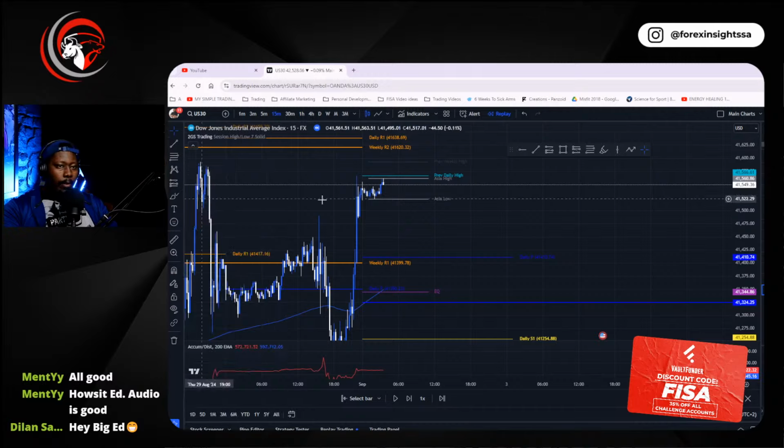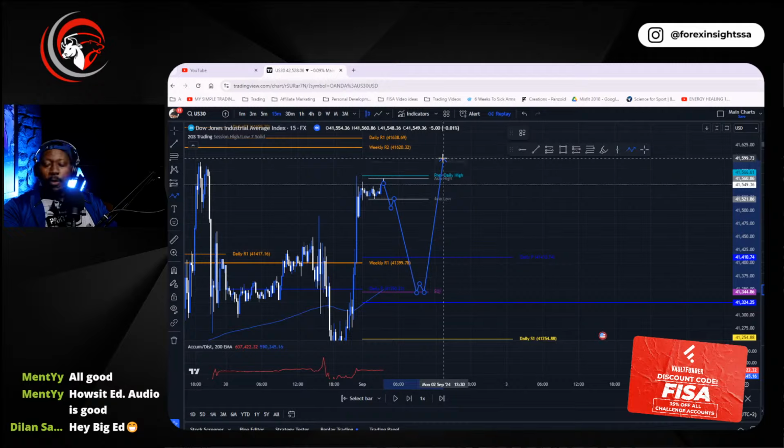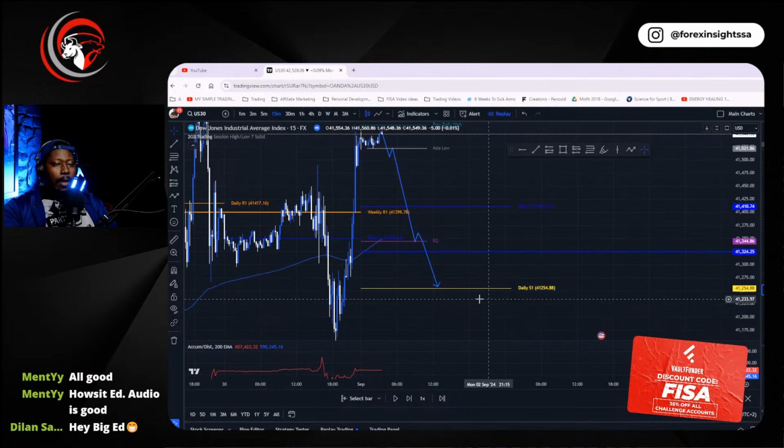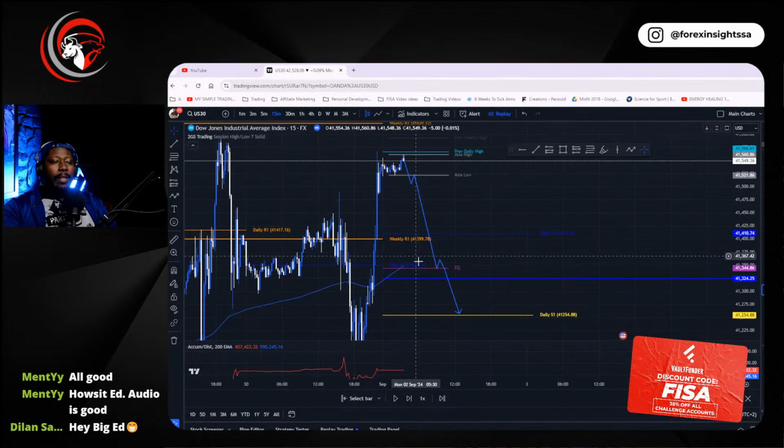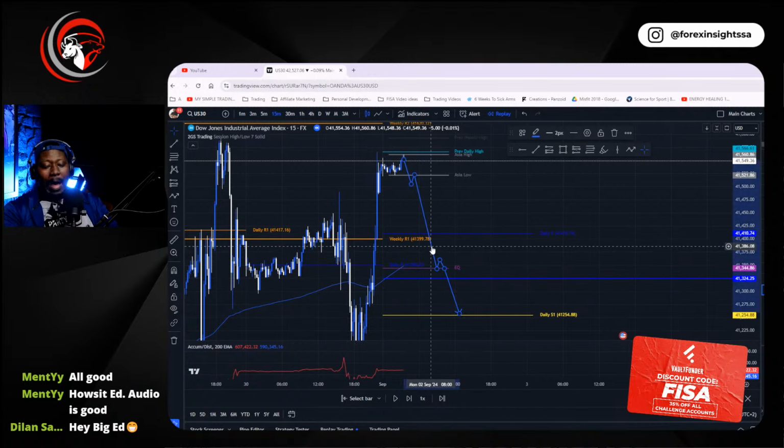Which are those little there? That one, no. So a situation like this is where you'd get a break of Asia low, perhaps a little retest, some downward pressure down to the EQ, and then from the EQ you would either get bullish pressure up. We know that US 30 has been predominantly bullish in its nature the last little while. Or from here you would get a break down to the daily S1.